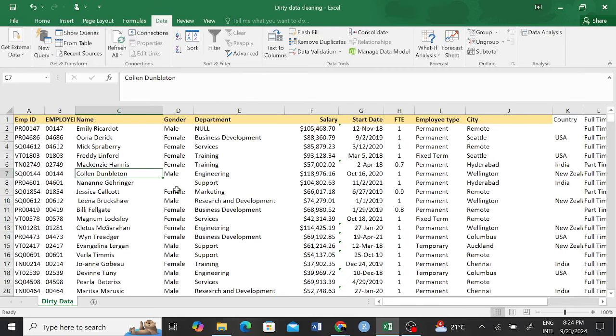For us to understand how we can quicken this process, it's easier with Power Query as compared to going around and looking at things with the naked eye. With Power Query, it will tell you that this column has blanks, this column has structural issues and things like that. So we'll see that tomorrow.